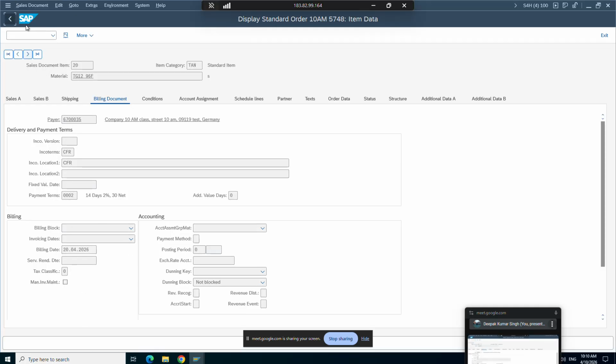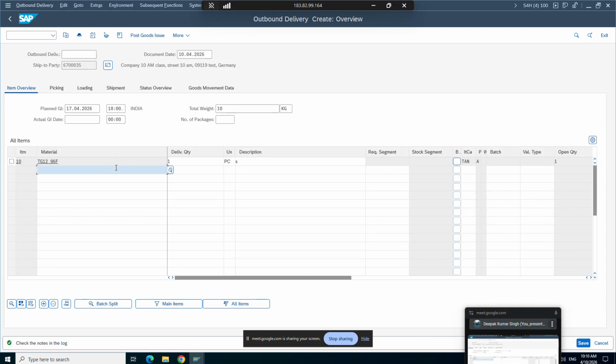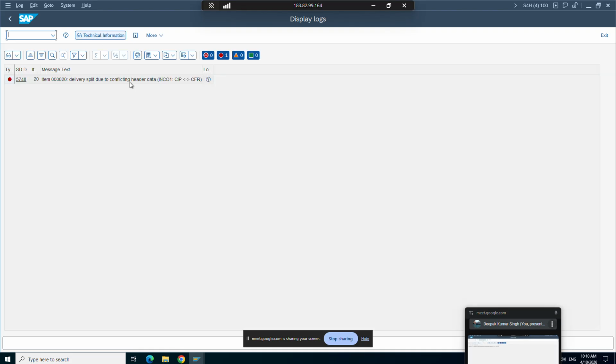You see, when I'm trying to create a delivery for the sales order, it is only copying one item, and it says check the note. When you click on that note, because obviously when you are creating, you know there are two line items, and you saw only one came. So then you say okay, check the note. You go to the notes. What does it say? Someone read it. Anyone? Delivery split due to plant splitting header data.